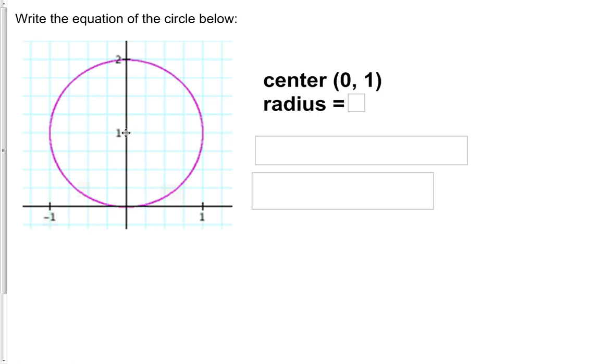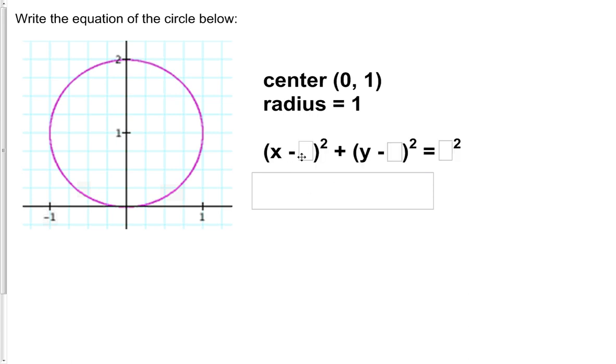Just to make sure that we are truly at the center, we can go any other direction. So in this case, 1 unit over. And yep, it's going to correspond to 1 unit. Even though it's 4 grid lines, remember that you need to check your axes to see how they're labeled. So our radius is 1. Same process, pop it into the equation.